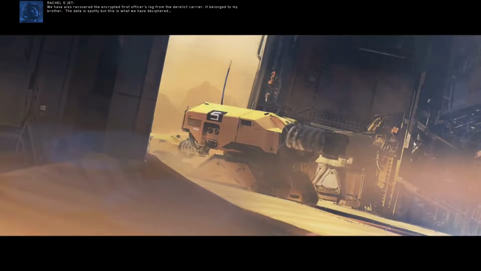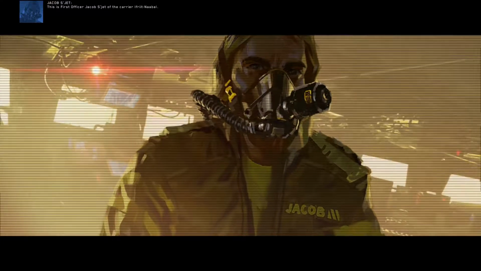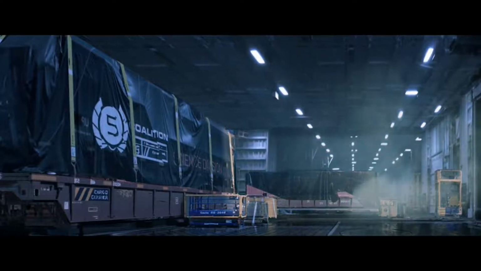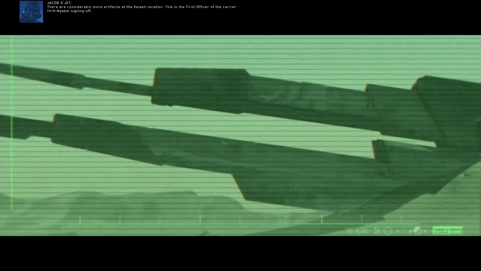It belonged to my brother. The data is spotty, but this is what we have deciphered. This is First Officer Jacob Sajet of the carrier Ifrit Nabal. 1,256 souls aboard. We've been immobilized by Dune Collapse. There are considerably more artifacts at the Kalash location. This is the first officer of the carrier Ifrit Nabal, signing off.